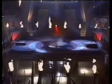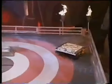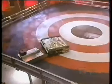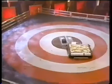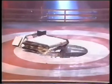Robots ready. We're underway, and Deadbot's the aggressor under Javman and into the rail. Javman spins away, dodges another blow from Deadbot, and moves toward the center, trying to line each other up, and Deadbot into the rail a 3rd time. And now Javman's on the offensive, pins Deadbot against the wall. She breaks free and backs into Javman and hard into the corner. They're jostling side by side, both trying to get position.